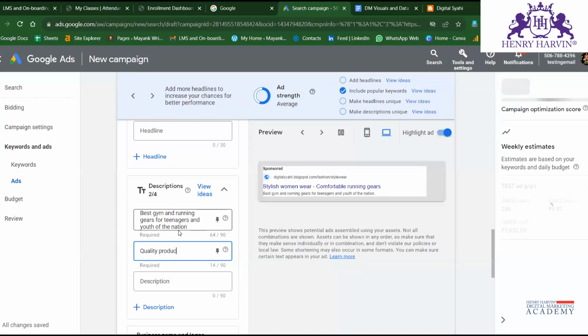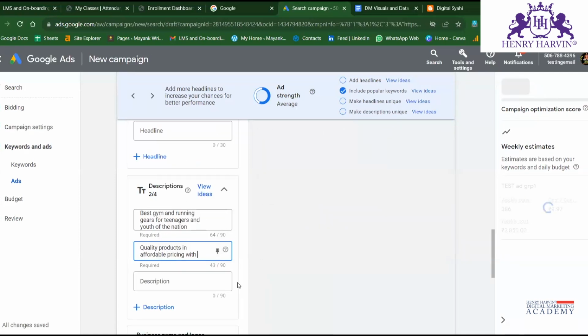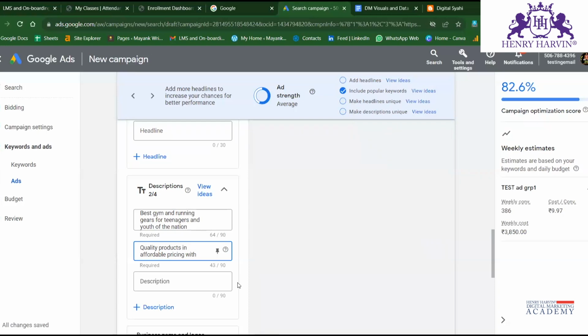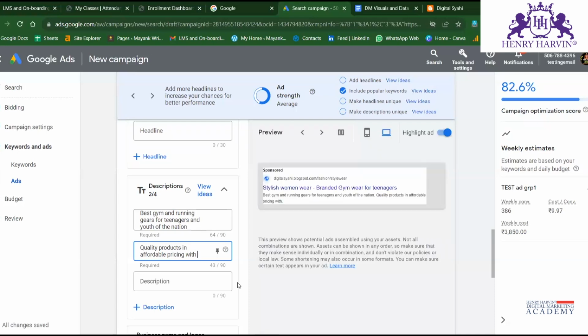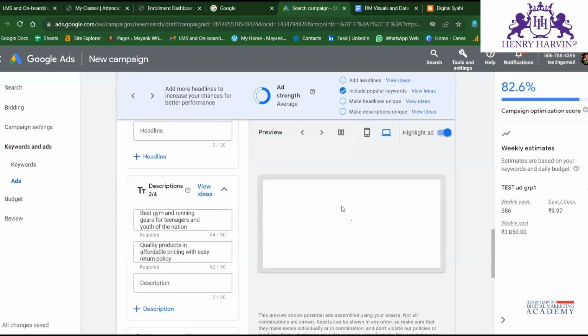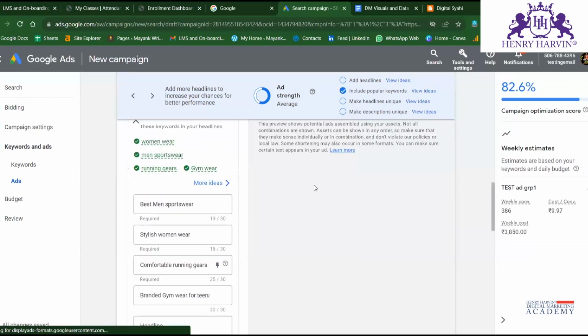Quality product. Easy return policy. So here you can see now it is updated.